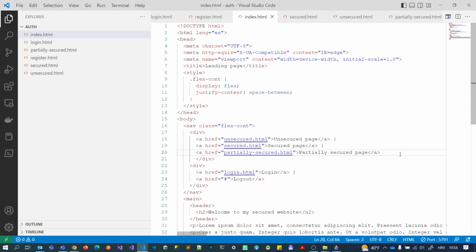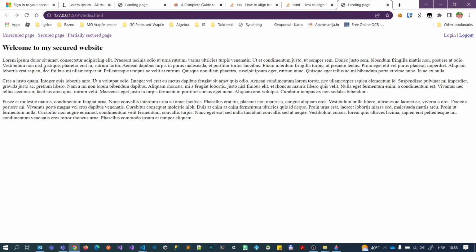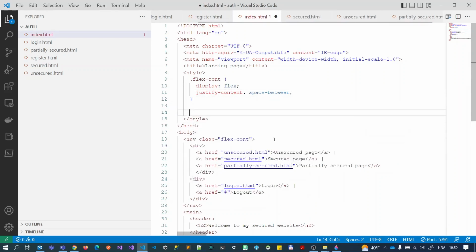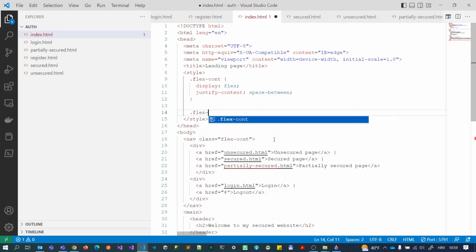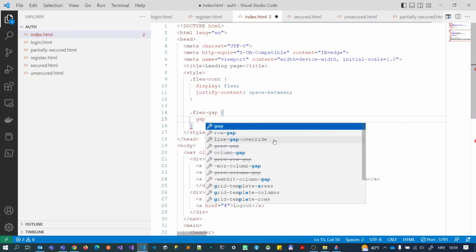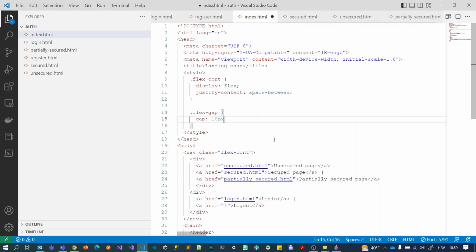Let's remove this. And also it would be nice to have some more gap between these, maybe something like 10-15 pixels. Let's try it with 15. We will add something like flex gap, and I would say that gap here would be 15 pixels, not 10, I said 15.